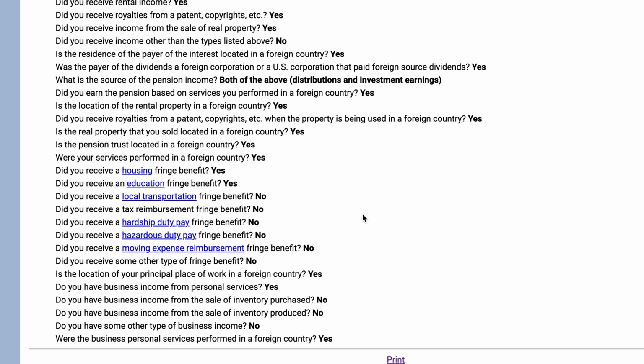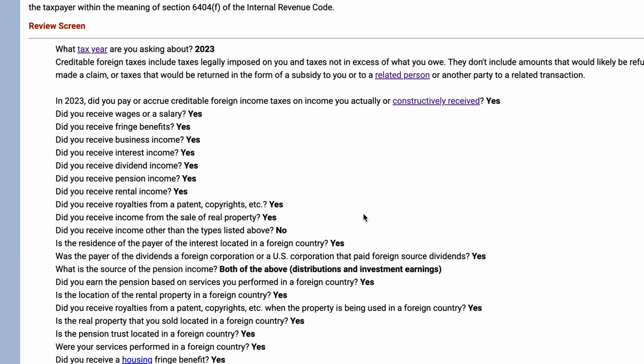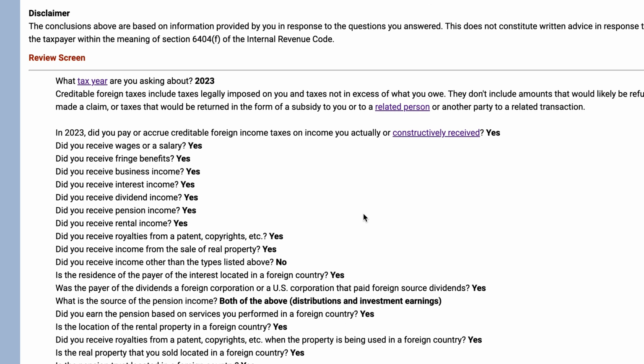So an honest mistake, that's one thing. You're looking to avoid penalties that can be imposed on top of that honest mistake. And a good way to do that is, if you're ever relying on this tax assistant tool, print a copy, keep it in your tax records for reference.